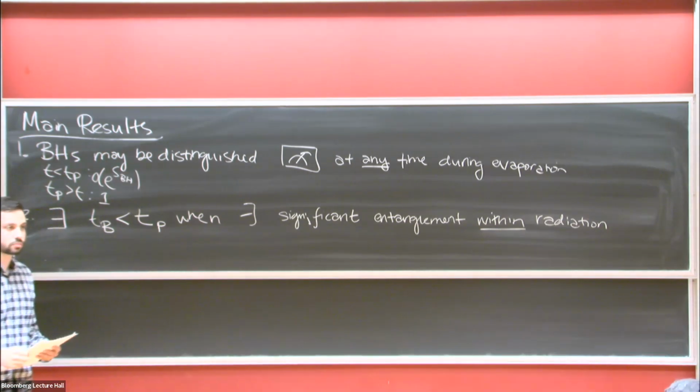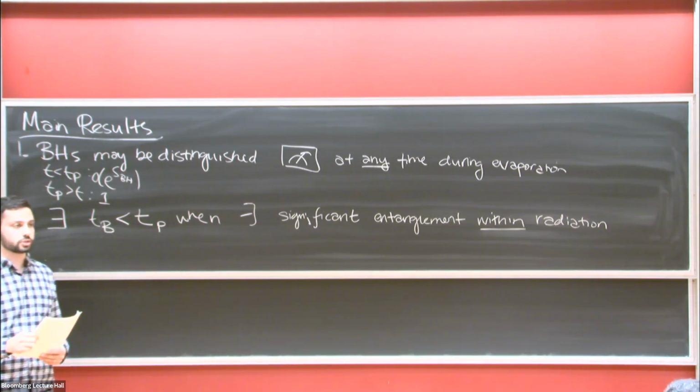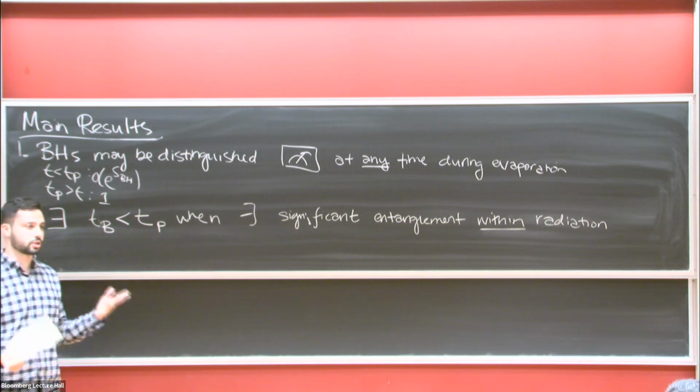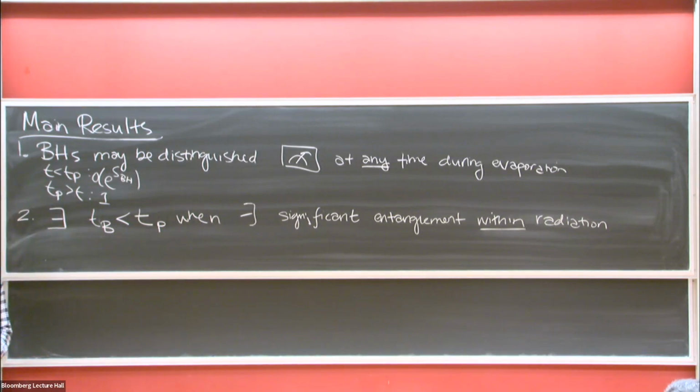Does that affect the entropy? No, so we're going to compute different measures of entanglement that are more suitable to mixed states. And these will tell you about entanglement within the radiation. So now, before I had this picture of the black hole and the radiation, but the story with the second part is going to be, you take part of the radiation, radiation 1, and you have a third part, radiation 2. And you're looking at entanglement within the radiation.